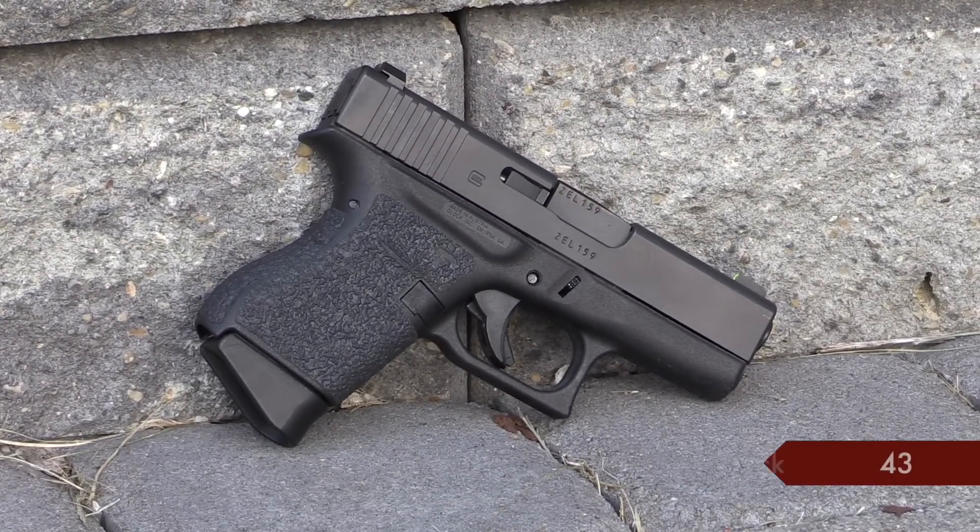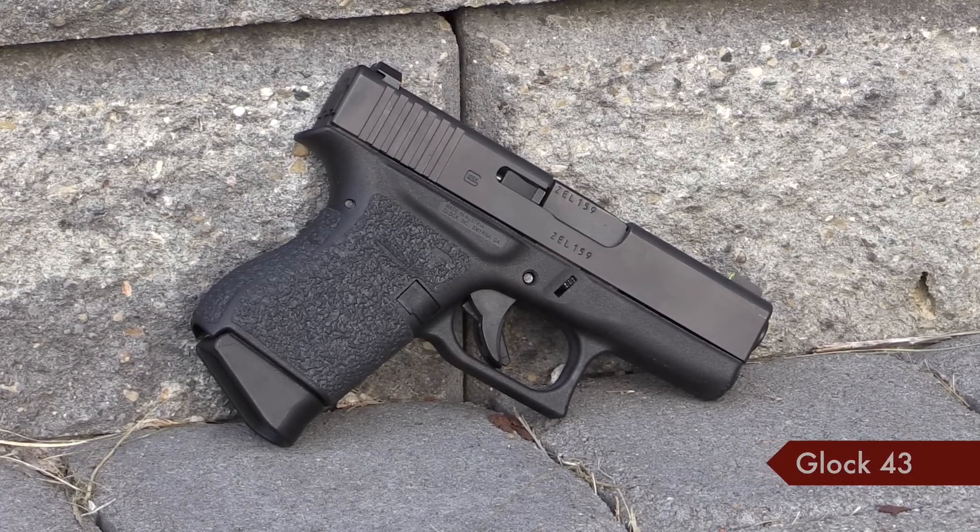In those instances I've been using the Glock 43, the little mini 9mm that Glock recently announced. I've been trying to fall in love with the gun. Reliability is spot on, the gun works just fine. However, I can't shoot the gun accurately — not nearly as accurately as I can my VP9, or even my Glock 19. My Glock 42, the smaller .380 version, I can shoot tiny little groups right in the X-ring. For whatever reason the 43 does not work for me. I've changed the sights, put a Ghost trigger in it, put Talon grips on it, and I still just can't get the gun under control.